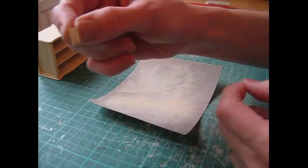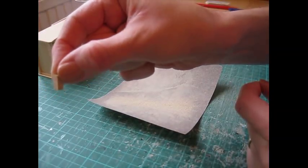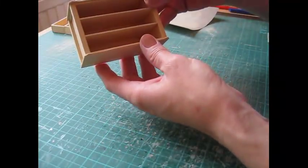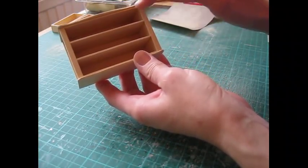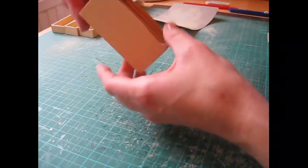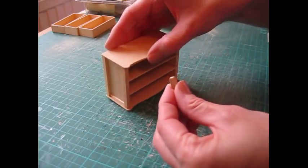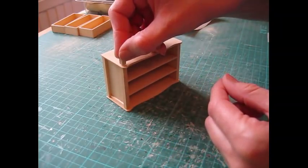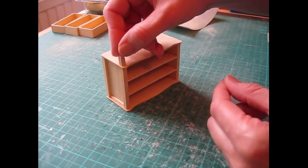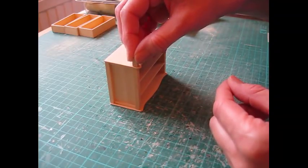That just gives you a nice sort of tapered little foot there. So do that to all 4 pieces, and then remember which is the top, because the narrower drawer will be at the top. So turn it over, and then we want to attach these feet so that they're level with the leg, so that it looks like a continuation of the leg or the corner post coming down like that. So do it by eye.